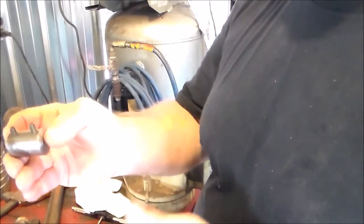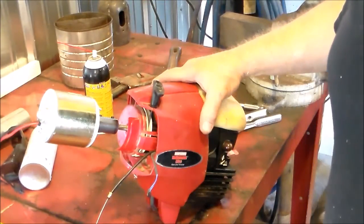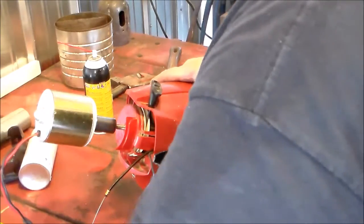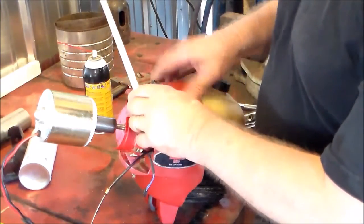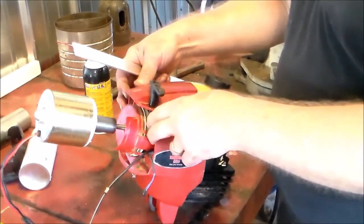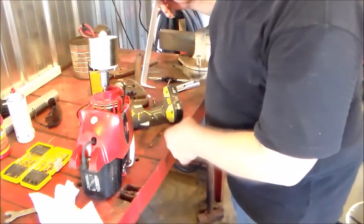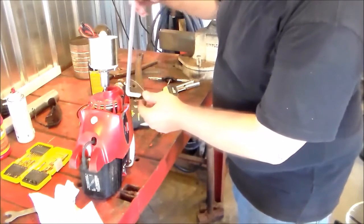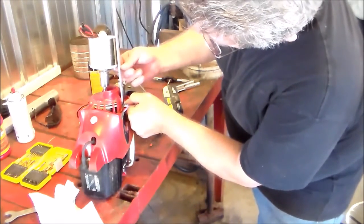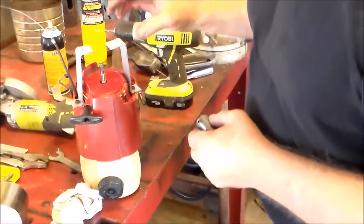Right now we've got that motor anchored to the engine. Next I've got some little aluminum straps — I was thinking I'd come off these studs and then come up here to this engine and fasten it there. I've got a mounting hole here, so I can run that out and figure out where I'm going to bend my 90, and then this little mounting stud here on the motor is where I'm going to anchor it.